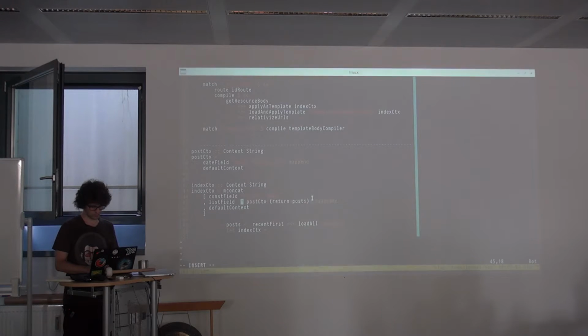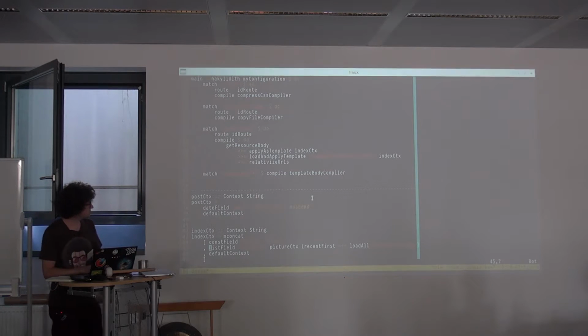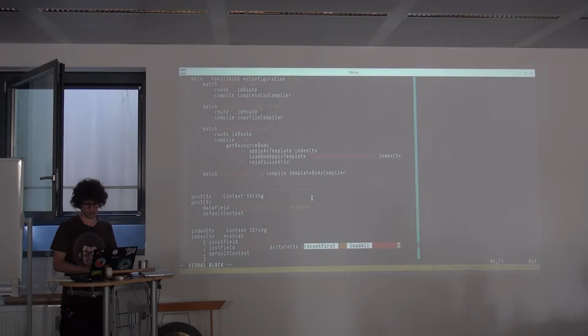complicated field. We're going to use a field called pictures. It's going to need a picture context. And so pictures is a list, in fact. And this list consists of calling load all on every picture. Wait, let me only take the JPEGs here. Yeah, so here we have list fields, which means we're going to fill the field pictures by loading all the pictures. So as you can see, we've already sort of created a dependency here. First, we want to generate all the pictures, and then we want to put them in this field. And this context here is simply a context for how to render the sub items in the list.